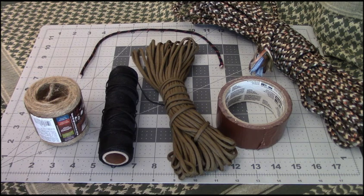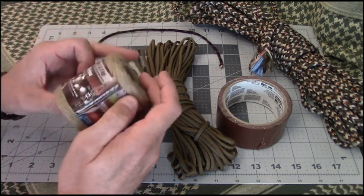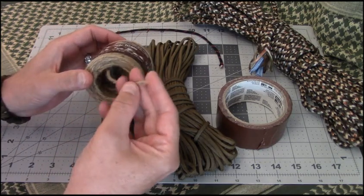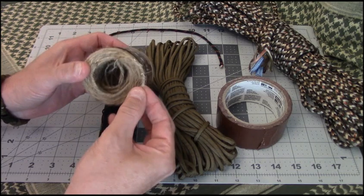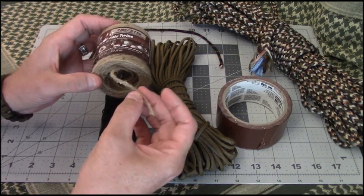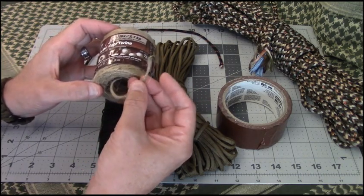So let's just go over some of the most popular things you see guys carry. We're going to start with jute twine. Jute twine, 7-pound tensile strength. It's just twisted natural fibers, a lot like what you would make if you were making natural cordage. Doesn't take up a lot of space, it's extremely light. And it does have a secondary purpose.